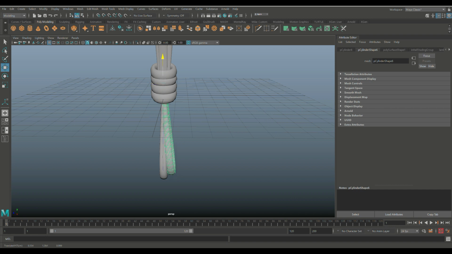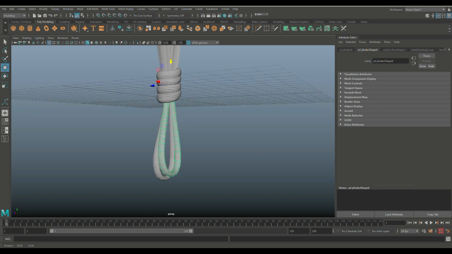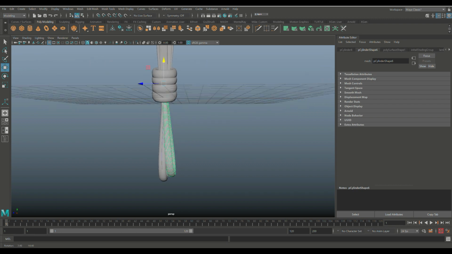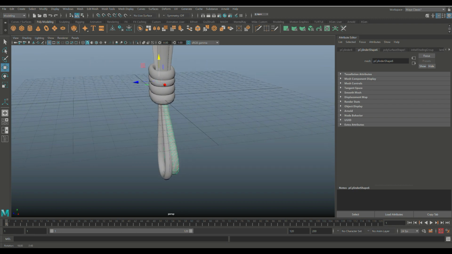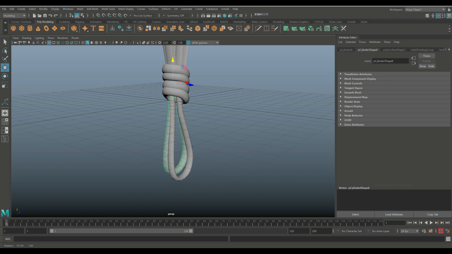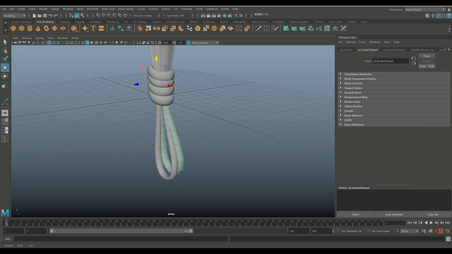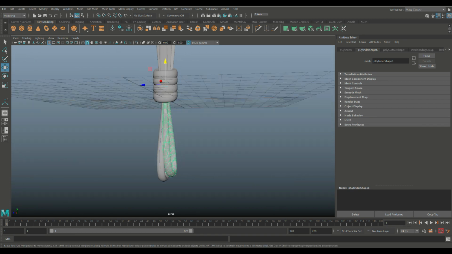I'm just going to pull that up a little bit. And the only way this rope would be pushed sideways is because it's bumping into the other section of rope. Otherwise it wouldn't make sense, right? So we're going to hit Control D again. Let's move that out here. Hit E and kind of rotate that again.